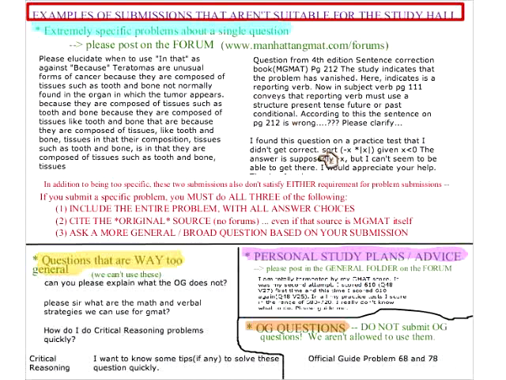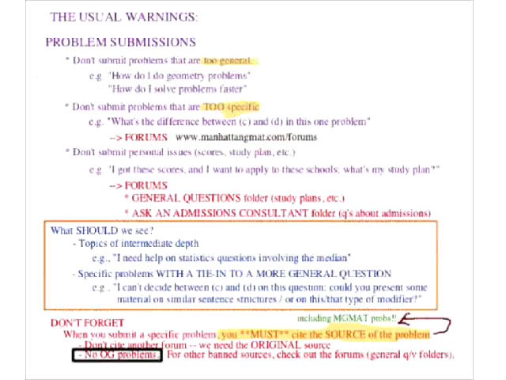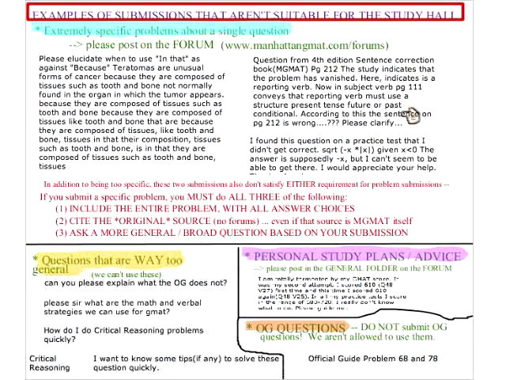I'm showing you these 3 questions because they are way too specific, and so these would be better for the forum. For instance, this person is just asking about one verb on one page of the strategy guide. This is fine, but there's a place for that, and it's not the study hall. The place for stuff like that is the forum. So if you're asking about one question off of one page of the strategy guide, you'd go to the forum, you'd go to the strategy guide folder, and you would type that question.